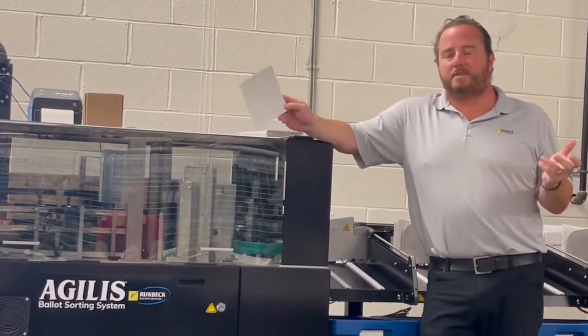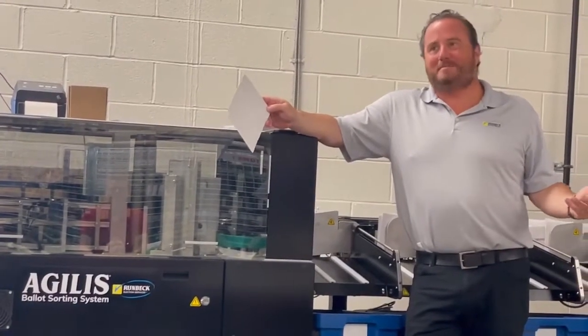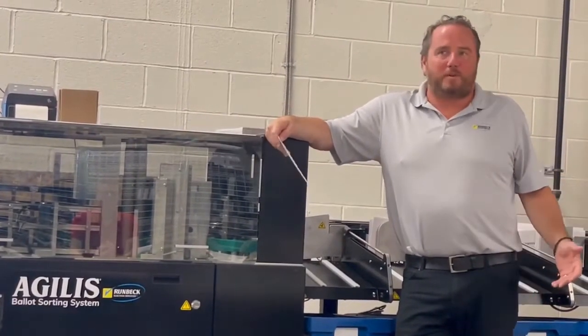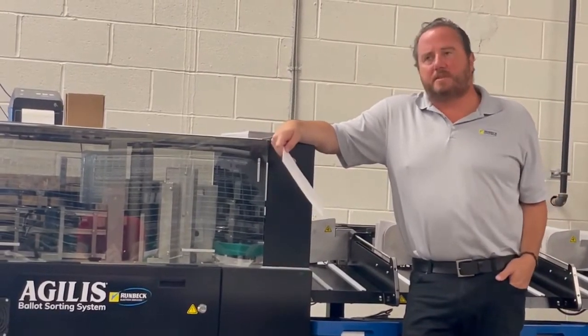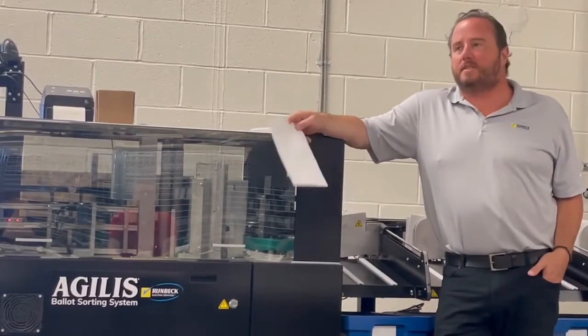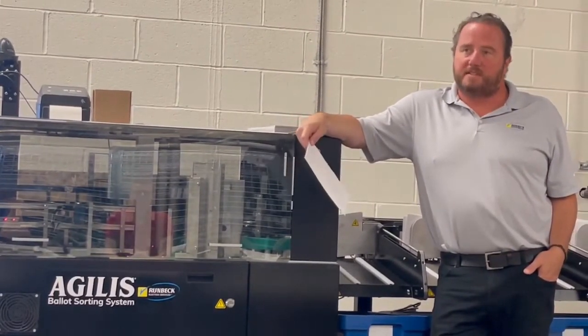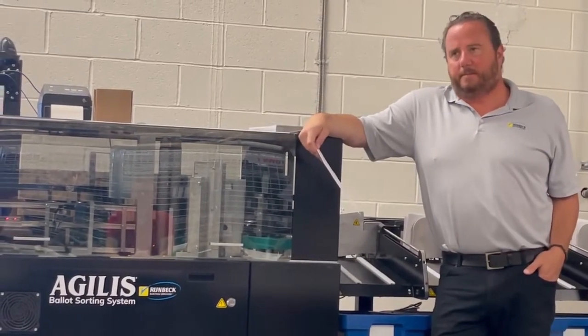We could certainly follow up with another meeting after you look through that paperwork. It's not a terribly long contract, but it's 13 pages — a lot of it is boilerplate. There are usually questions. We want to make sure everyone understands what they're getting with the service and maintenance software maintenance agreement — your preventative maintenance visits, how to get to us if you need us, all that kind of stuff. Yeah, we'll come back then.